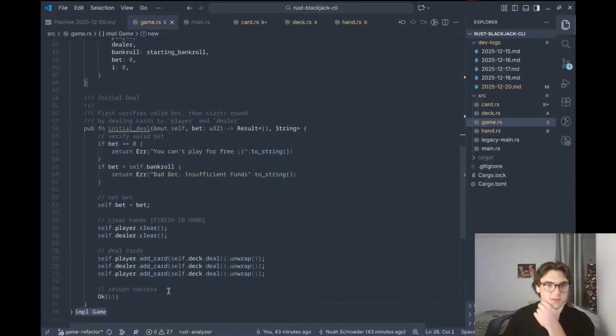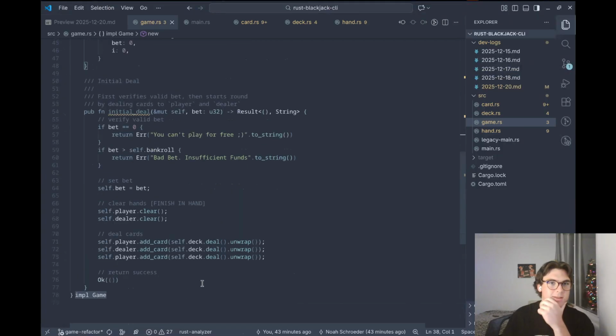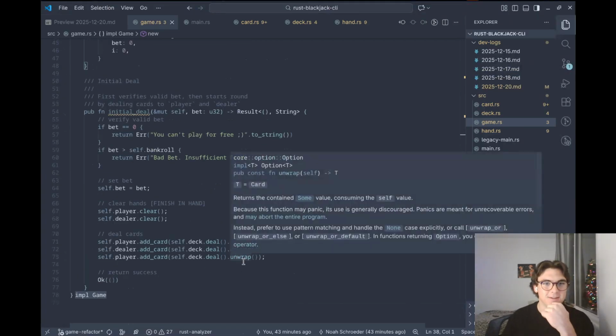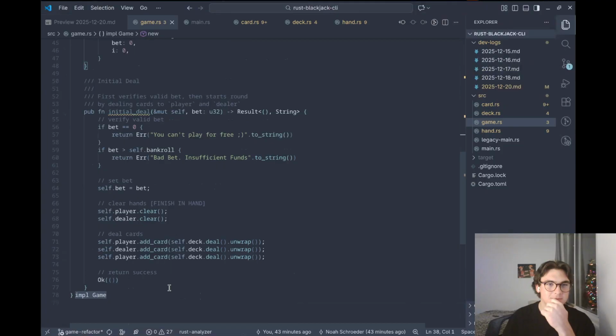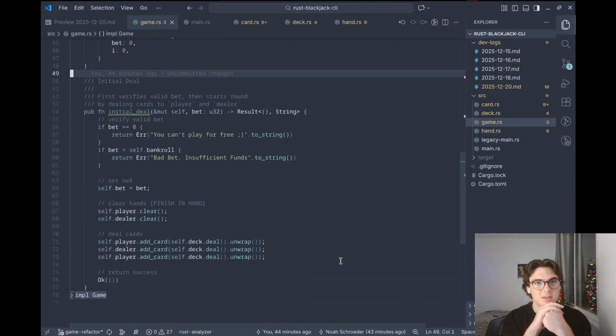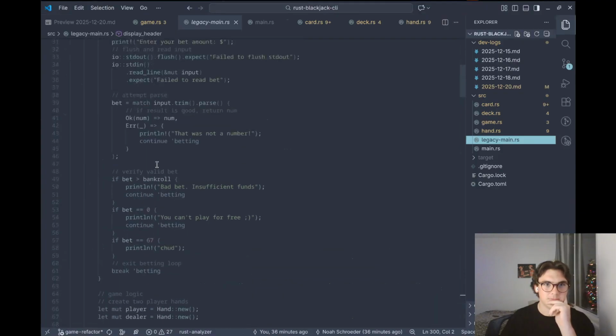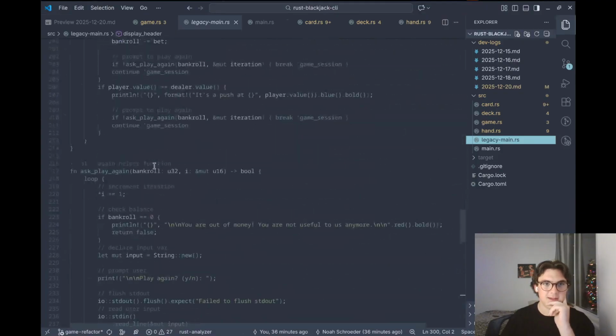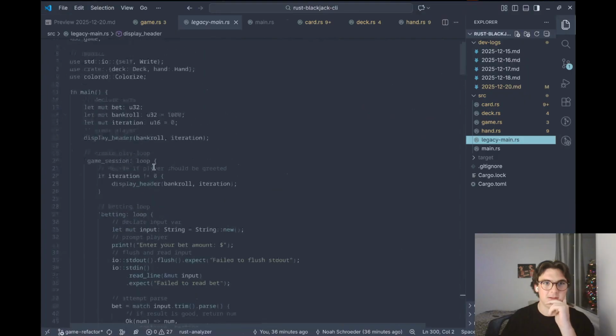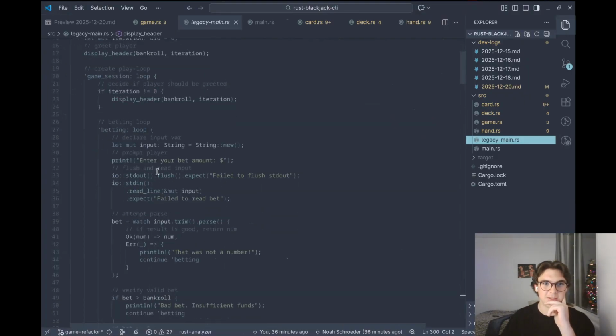Okay, so I spent a long time on this today, trying to figure this out, because at first I wasn't thinking about how to handle errors. So in my old one, let me open up my legacy main. I just copied it over. You can see it's just a mess. There's just so much stuff, and it shouldn't be this long. It's just blackjack.